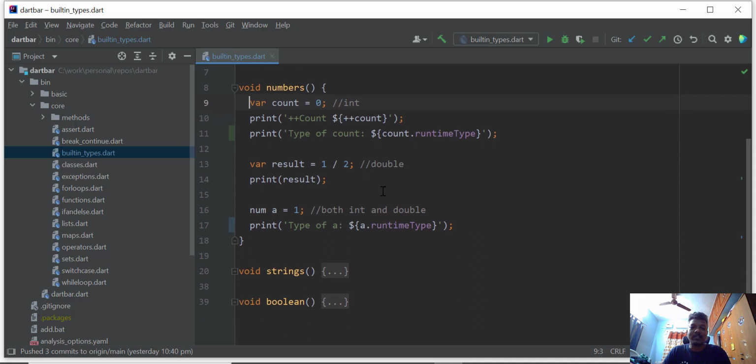And next one is double. So if you divide 1 by 2, these are two integers, but the result will be a double.